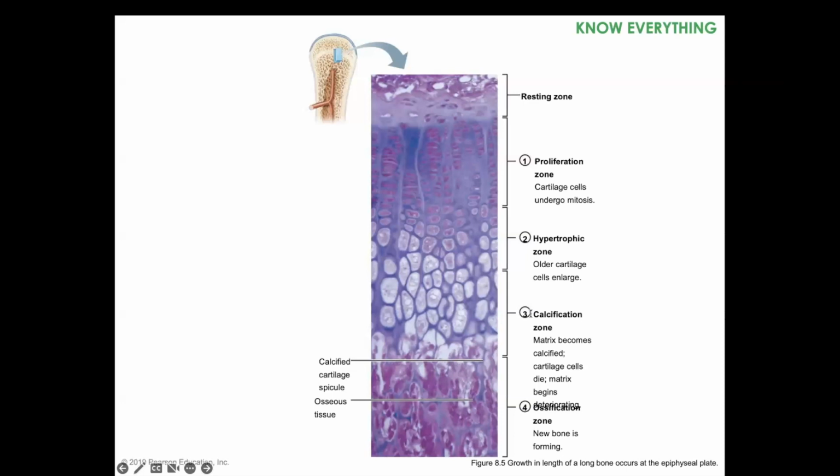In the first zone, we have the proliferation zone. This is where cartilage cells see rapid mitosis and grow and divide quickly. Next, we have the hypertrophic zone, where the cartilage cells grow bigger, because hypertrophy just means to grow in size. The third zone is called the calcification zone, and this is where the cartilage cells start to calcify and solidify, and then eventually die. And then lastly, in the ossification zone, the dead and broken down matrix of the calcification zone comes together and forms that dense bone tissue.